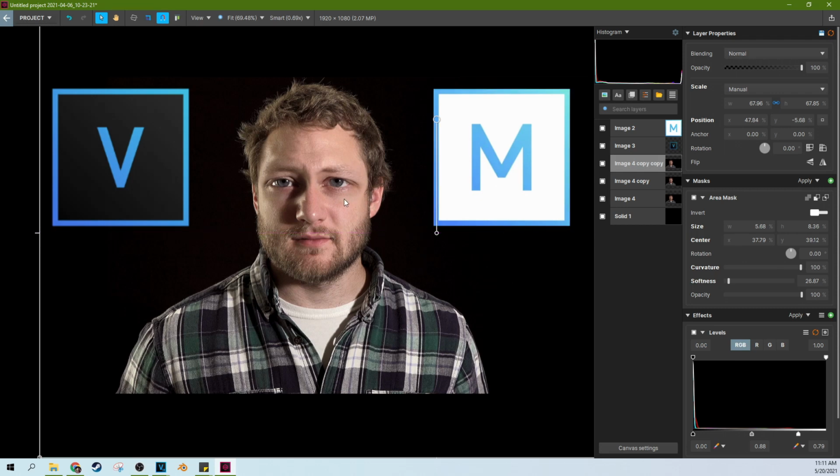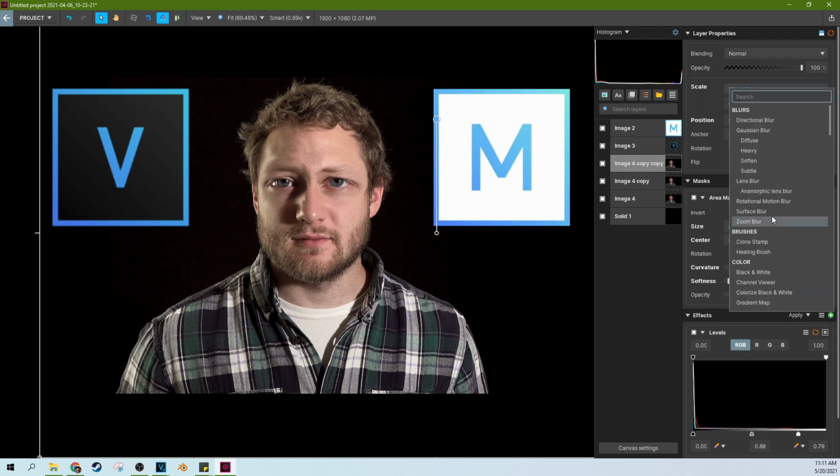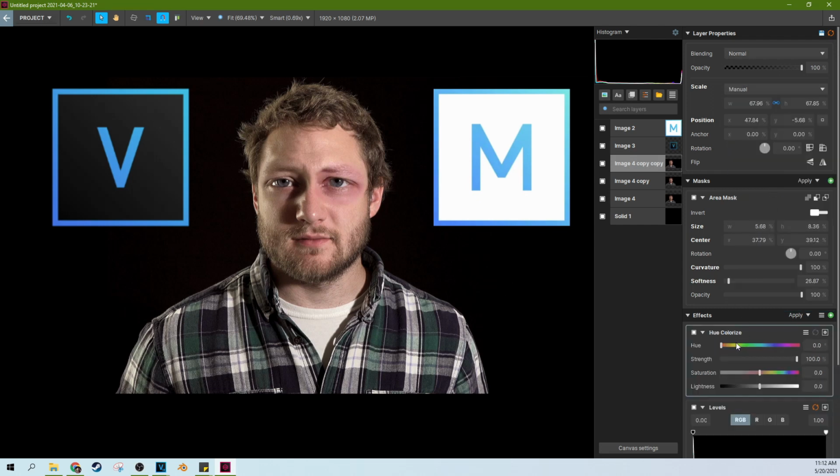I'm going to add an effect. We're going to go to hue colorize, and we're going to make it a more reddish color, which is all the way on the right here probably, and then up the saturation a little bit.